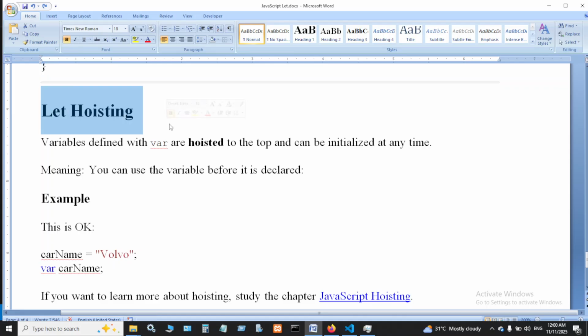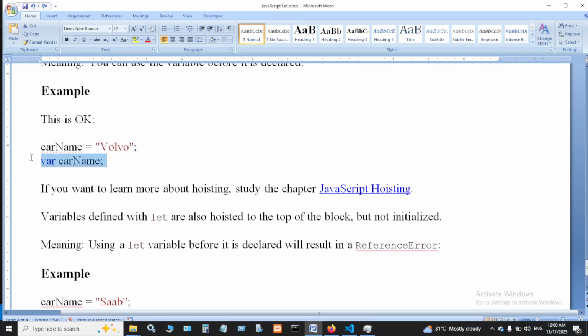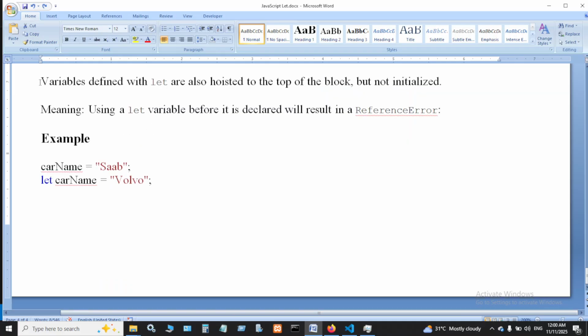So, let hoisting. I told you I haven't talked about let hoisting previously. Variables defined with var are hoisted to the top and can be initialized at any time, meaning you can use the variable before it is declared. That is, this is okay if you are using it with var. If you want to learn more about it, we are going to talk about JavaScript hoisting later.